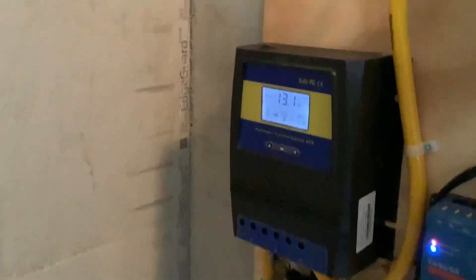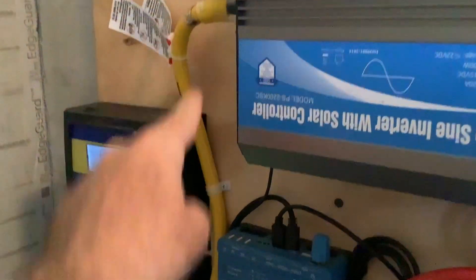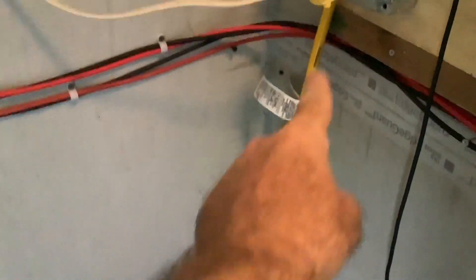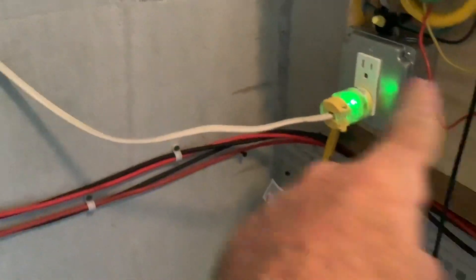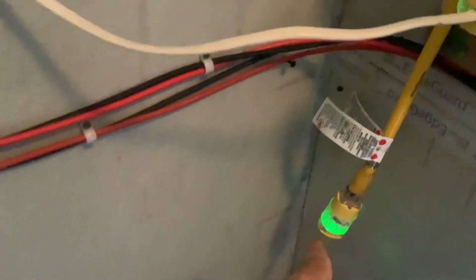I finally got the Moes transfer switch back into the system. The way I've got this set up, the transfer switch is being fed from the inverter — this cable here just plugs into the inverter outlet and that feeds the transfer switch for battery power. It's also fed from house power by this wire, and I've used 12 gauge Romex with these ends. I love these ends because the green light illuminates to tell me there is power coming in.